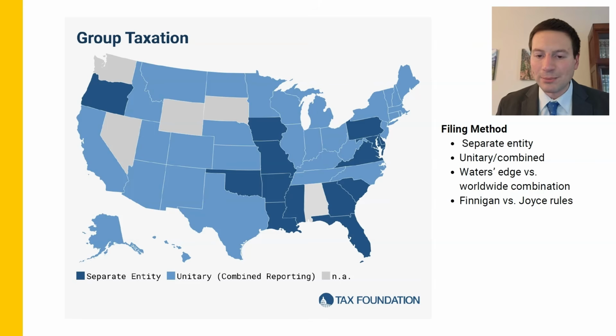Now, this is not simple. You need to determine which businesses are part of the unitary group. And it's not just that they have some connection to each other. Usually there are different rules about certain levels of shared ownership, shared levels of control, that decisions flow from one to another. Not every state will necessarily agree that the exact same unitary group controls. So you might have a company with lots of subsidiaries, and some of them are in the unitary group in some states and not in the unitary group in other states. This means that implementation can be very difficult.